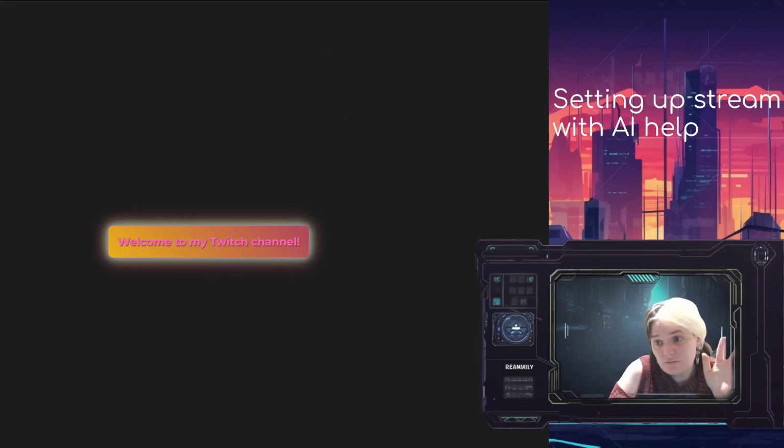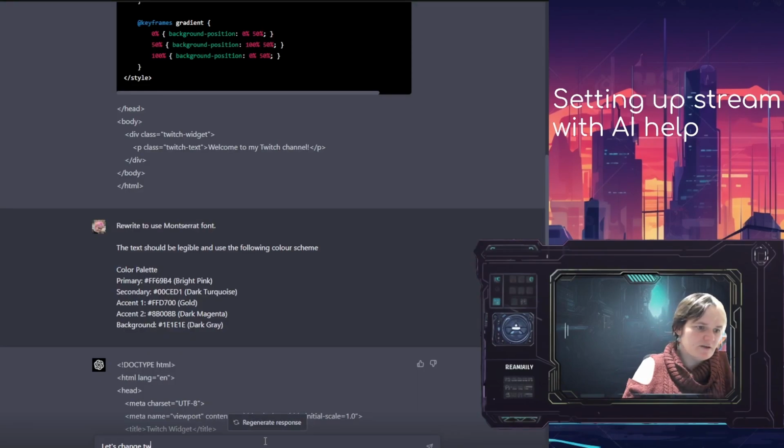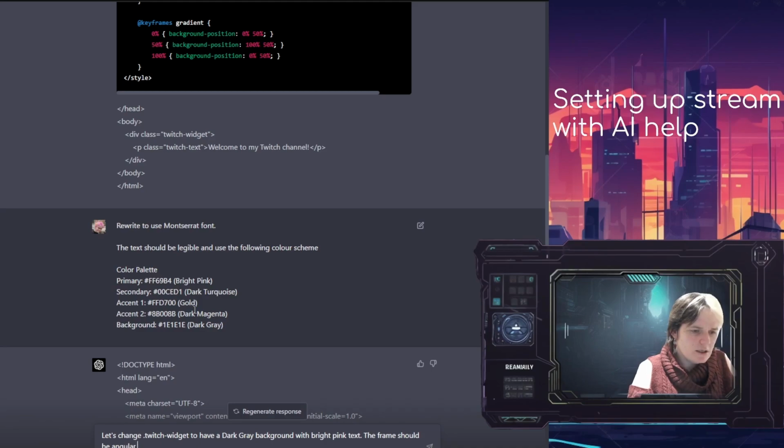Ooh, we could manually tune this, and I know enough CSS that I can kind of figure it out. But let's try work with ChatGPT here. Let's be specific here. Let's change Twitch widget to have a dark gray background with bright pink text. The frame should be angular, not rounded.